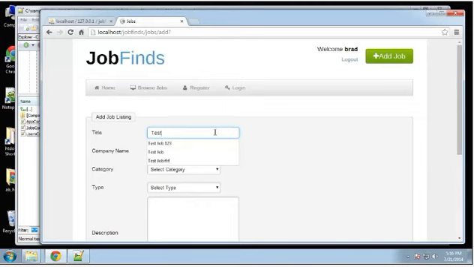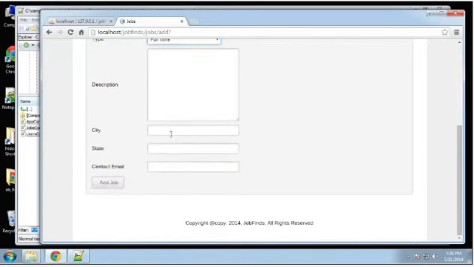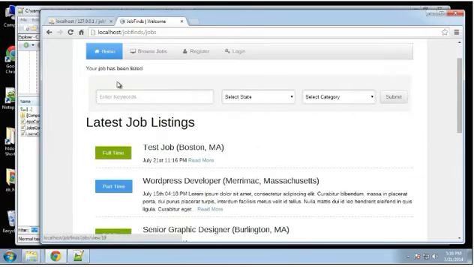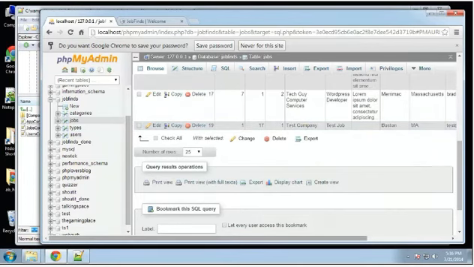Say test job. Add job. There it is. If we look at the jobs table, now you can see that the user ID is 17, so that's good.